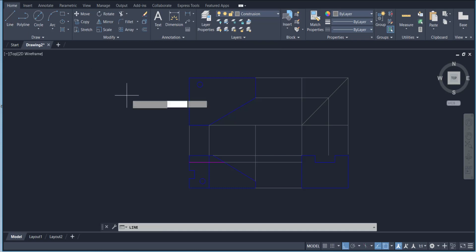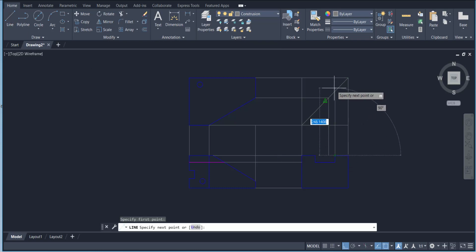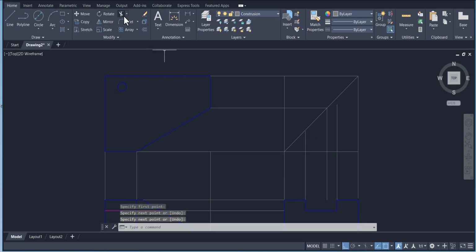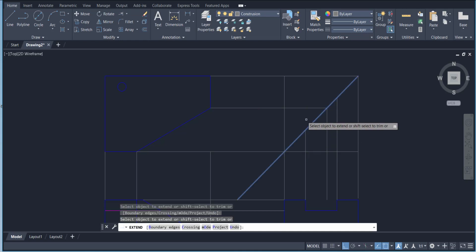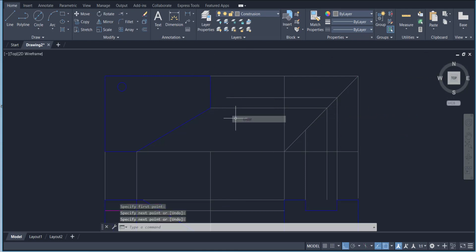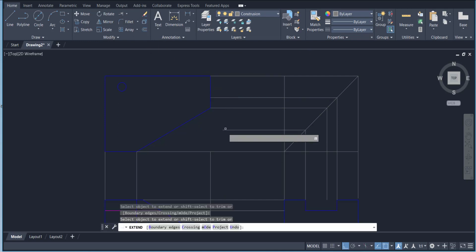So go to construction line, and this line is going to touch this point, but we can just draw it here, and then just use extend so this line touches this middle line. Now from this point we are going to transfer this view on this side. So till this point, and from this side, this point, like that. And these 2 points we also have to extend so they touch these 2 points.